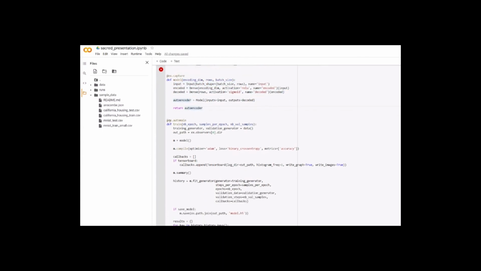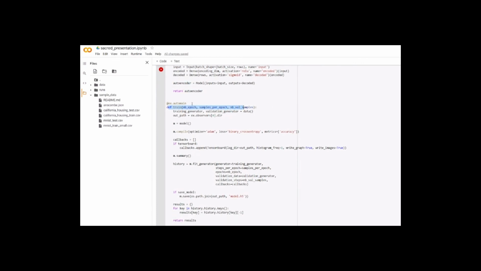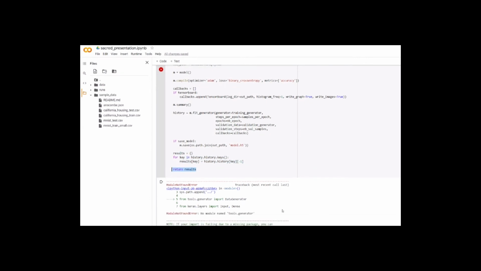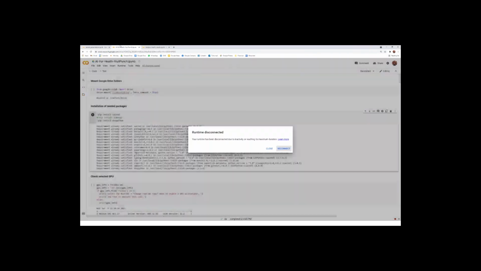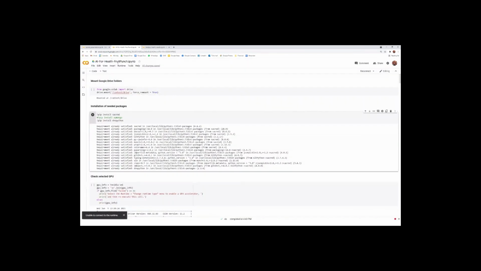And then I have an auto main in this case, which means that I don't have to call run at the end of the code. It just makes sure that it runs this code the moment that you run the experiment file. Here is just what you would expect when running any Keras model: compiling it, adding callbacks like the TensorBoard, fitting the generator, and then optionally saving the model, getting all the results from the history of Keras, and then returning those results at the end of the main function, right? So this one doesn't run, but the one that would run is this one, and it's the connect with GPU.